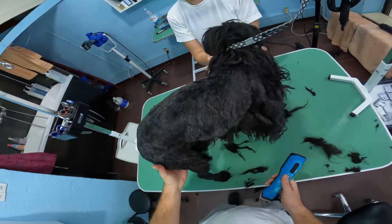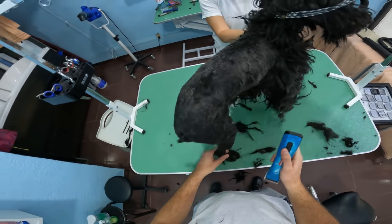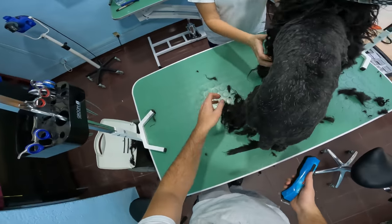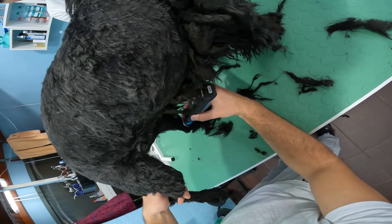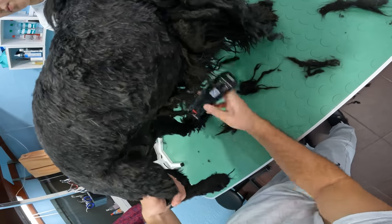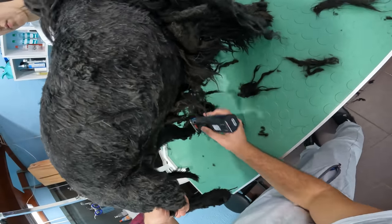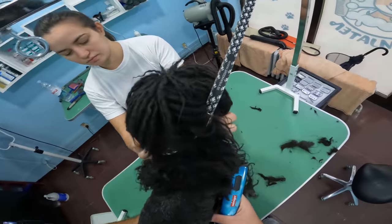We're going to shave this dog once, and then we're going to give her a bath, and after that we're going to shave the body again and make it all nice and even. So if you're watching now and thinking that I missed a lot of spots, it's because I'm going to groom her again after the bath.